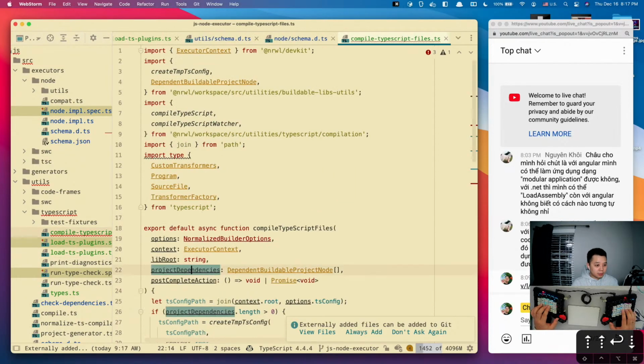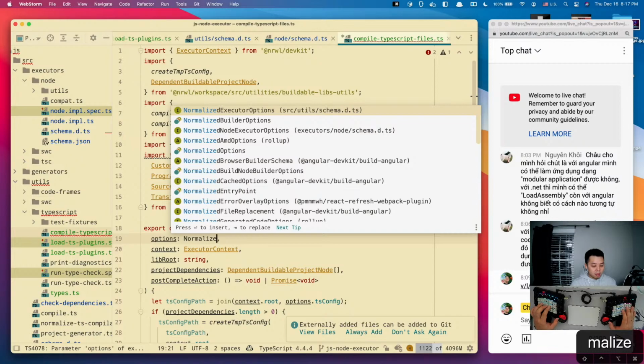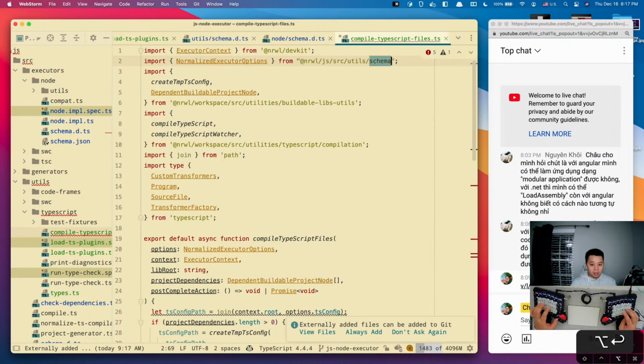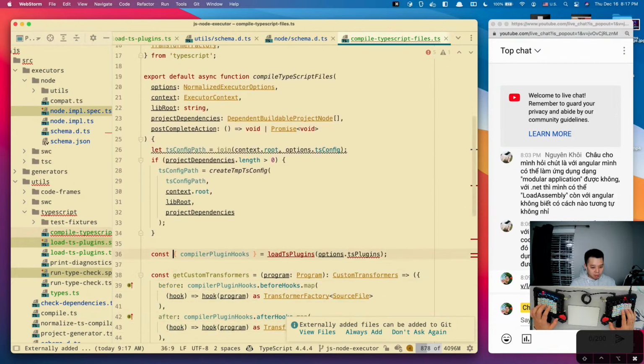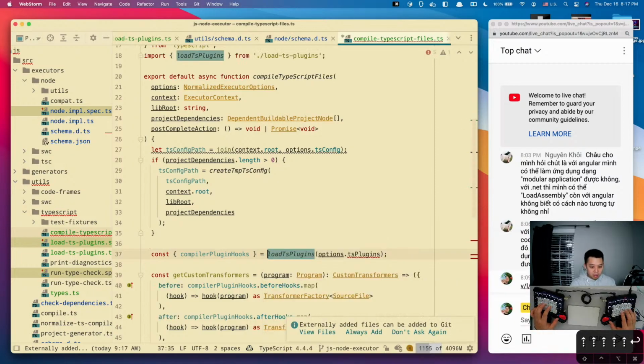All right. Now we have dist. Right. Import type. All of that. So compile TypeScript files. So this is gonna be normalized executor option, right? That. Then we'll see load TS plugins right there. That.